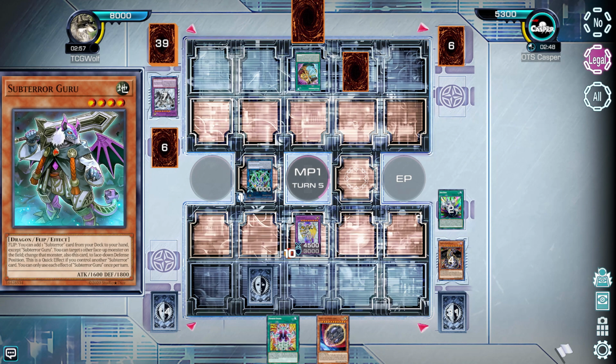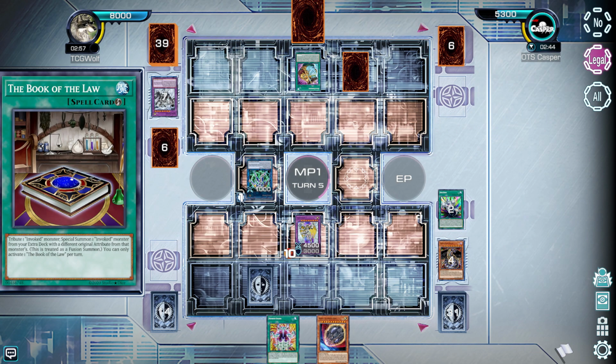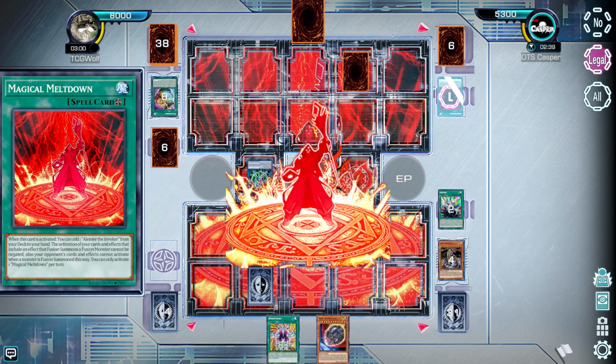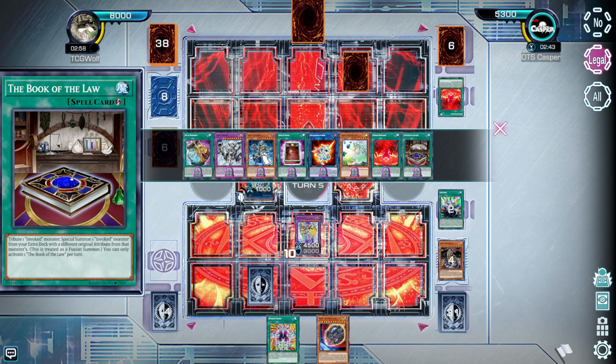Magical Meltdown is, of course, the correct call, but he's playing some sort of invoked guru. That's really interesting, actually. Subterrors could play really well with a deck like this, like Book of the Law. He is going to take the Meltdown, of course. I don't think that was any surprise to anyone, but there isn't really a card that does it for you here, I don't think. Because, yeah, you can do the whole searching shenanigans again.